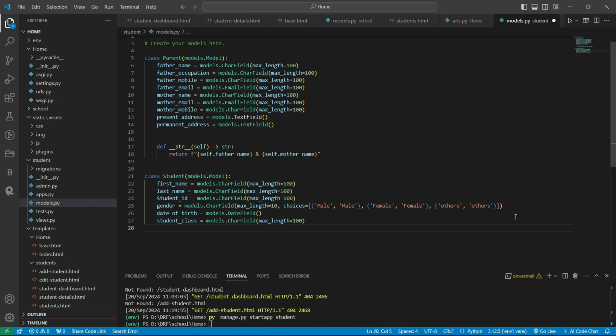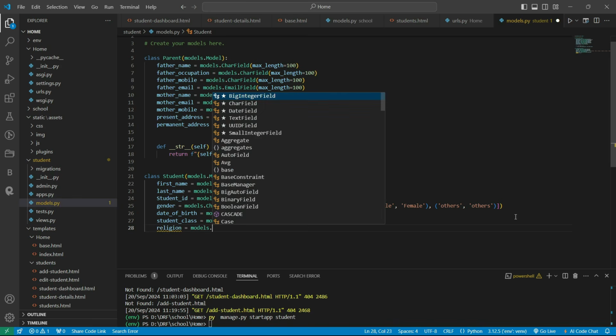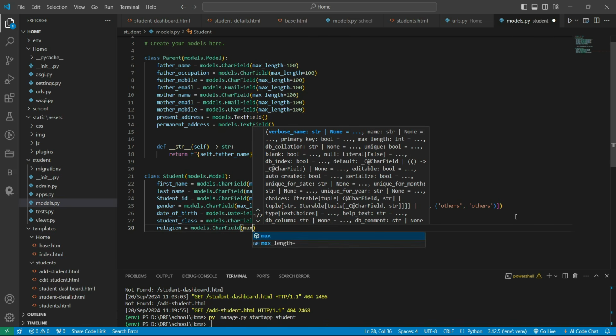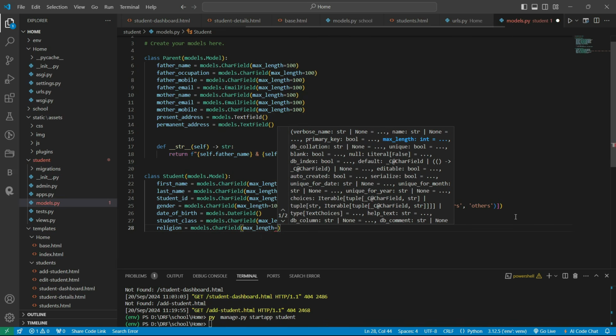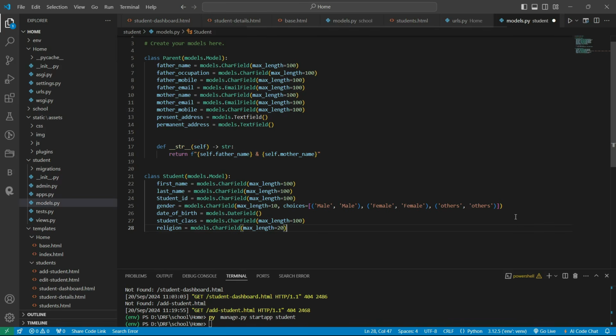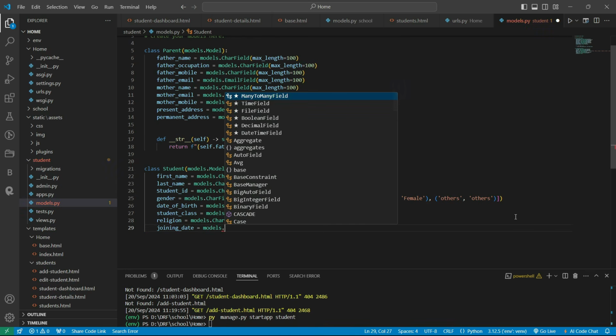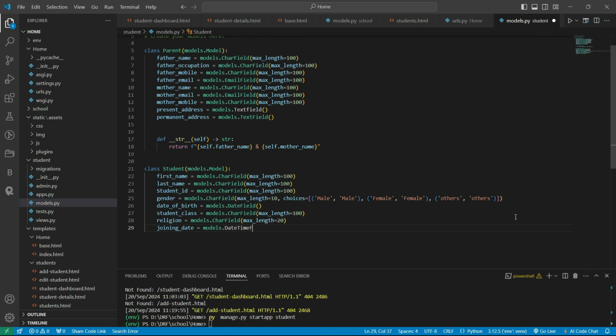Okay, similarly there is also a religion, so write models.CharField and take the maximum length. Let's give 20 characters here. We also need to define the joining date, joining date equal to models.DateField. Okay, write the date field.